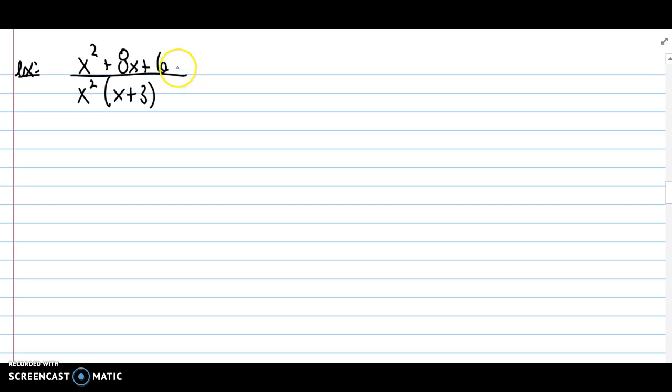All right, we've got one more problem that we're going to decompose into partial fractions, and it looks like this. I see the denominator has x squared times x plus 3, so we're going to write it as a over x plus 3, b over x squared, and if I'm looking at what goes into this denominator, x plus 3 goes into it evenly, x squared goes into it evenly, and I can also divide it evenly by x, so we're going to have a third one of c over x. So it's decomposed into three different parts now.